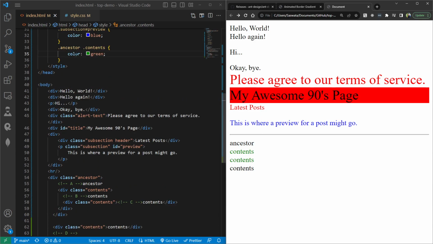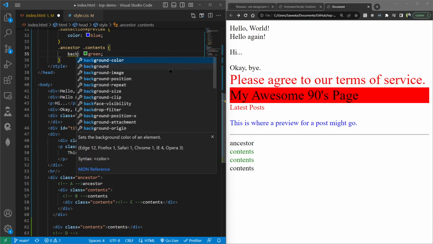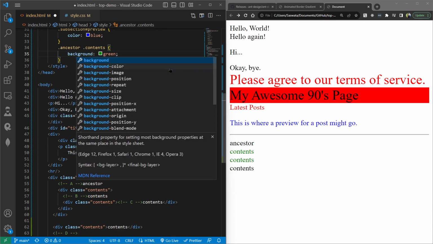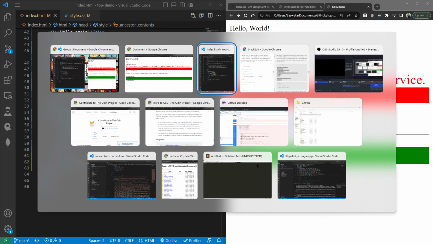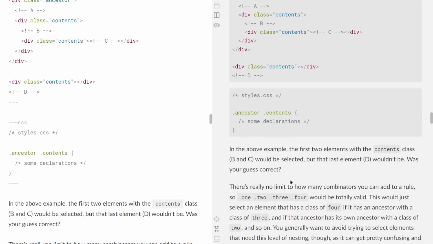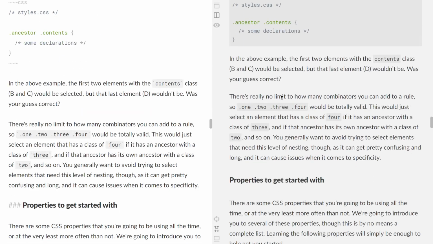If I put a background color, I think that will be more visible and contrasting. You can see only these 2 contents get the background, but the last one, because it is not nested inside the ancestor class div, will not change its background color. So up till there it's clear how this thing is getting qualified. The last element D wouldn't be selected. Was your guess correct? You tell us, were you able to guess correctly?